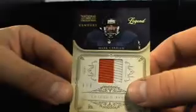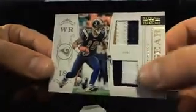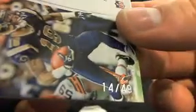Let's start kicking off these hits. Mark Carrier going to the Bears — that's Robin. Then for the Rams, that's going to Mark W. — that's a nice multiple patch NFL gear. Austin Pettis. We haven't seen him for so long. I kind of miss him, but not enough to want to pull him again. 14 out of 49, Austin Pettis. And then another hit for the Rams — that's Danny Amendola jersey, 43 out of 99.